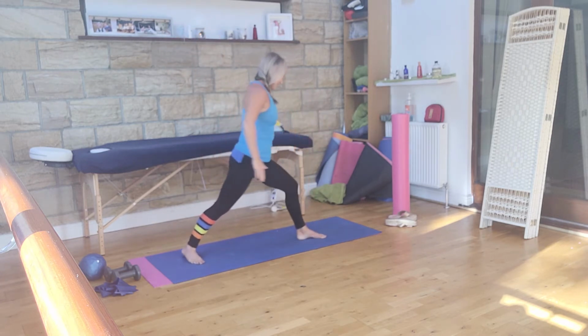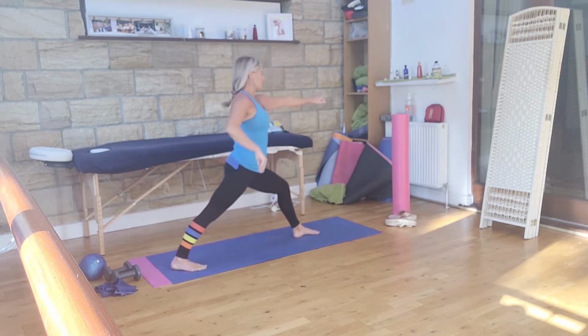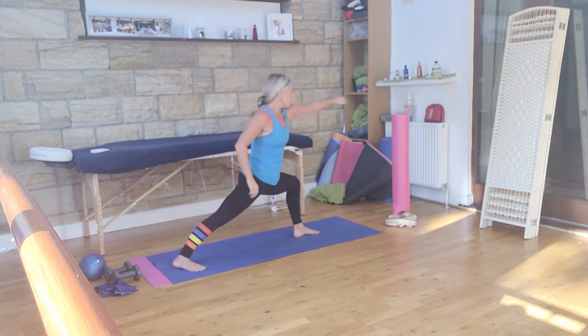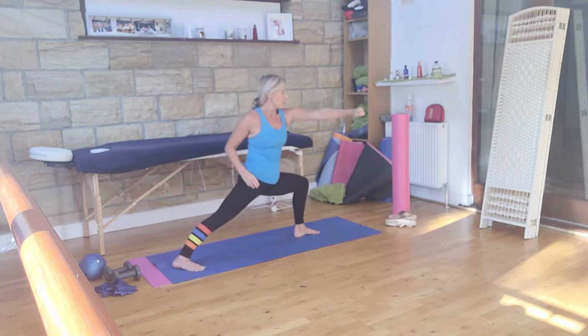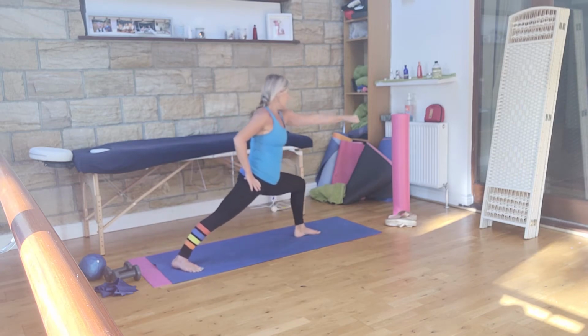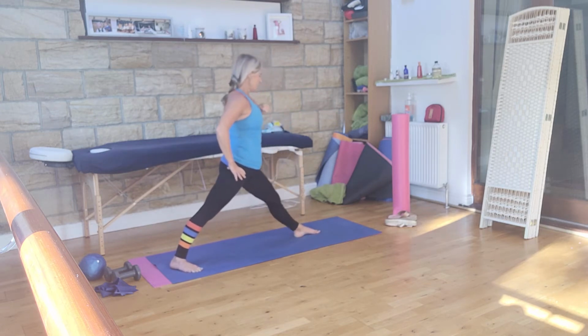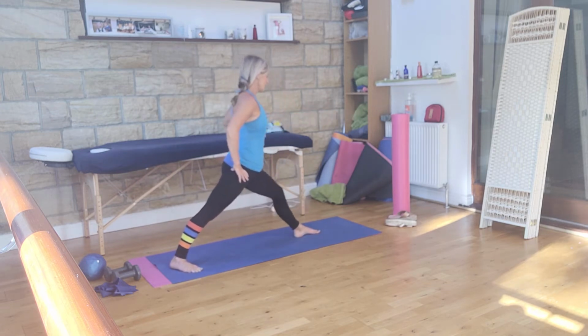And one, well done. And then come just into it. Really just to mobilise the joints first. So just take one arm up and then do the same with the shoulder. So almost like you're stirring something with your shoulder and with your hip. Really nice to just keep that mobility going through the hip joint. And then we'll strengthen it and then stretch it. And six, the other way. Five, four, three, two, and one.